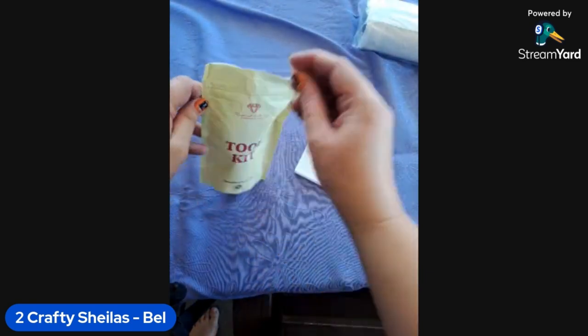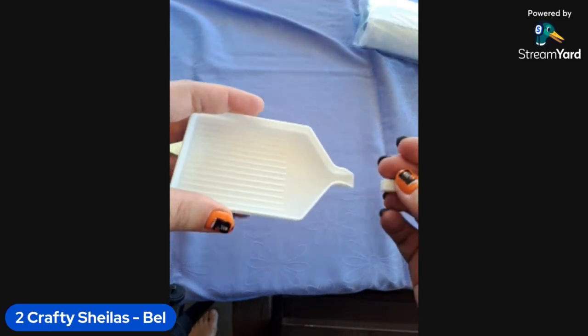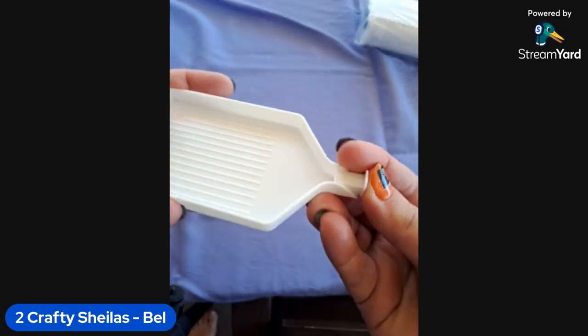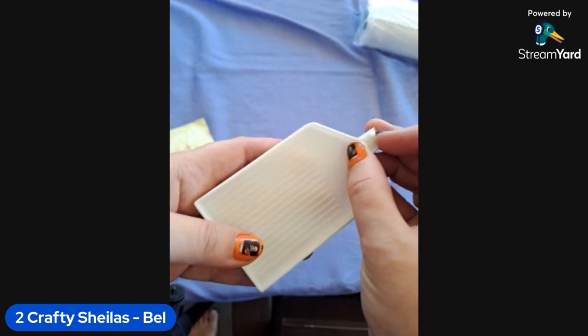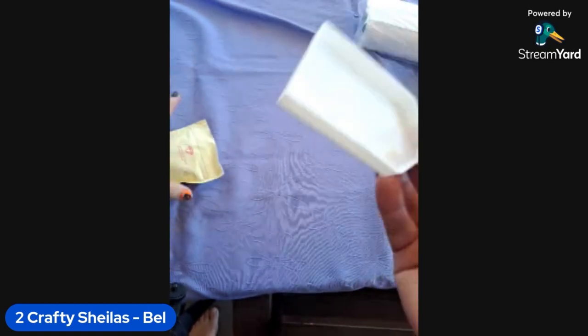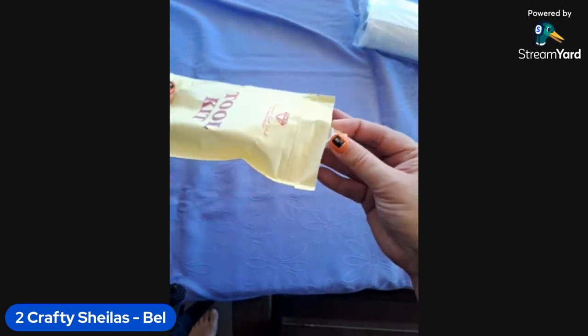And, of course, we get our tray with a stopper. Now, these trays are really, really sturdy trays. I quite like these trays, actually. And you can pop your little stopper on the end. Officially, I think that's the direction it's supposed to go. It's not the way I go. I usually put the pointy uppy bit on the inside. I just find it sits a little bit better. But whatever works for you. There is no right and wrong way to do this craft, guys. Just whatever makes your heart happy.